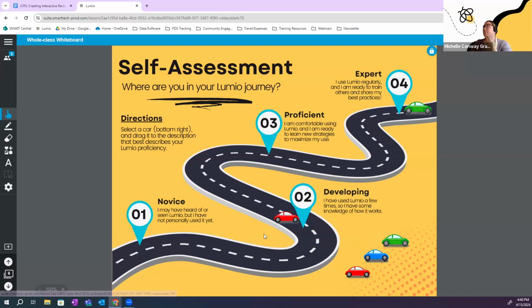I can also, maybe something like this, I have 20-something students, all these cars start populating and they just can't handle it. I can actually turn off editing access and say, hey guys, remember we're pulling out one car and adding it to the road. So I do have that ability, those classroom management tools as a teacher for whole class whiteboard spaces.